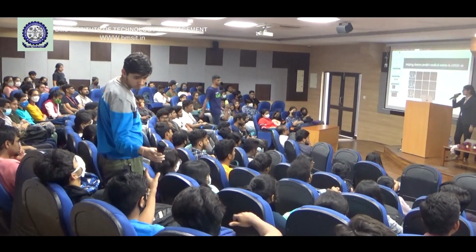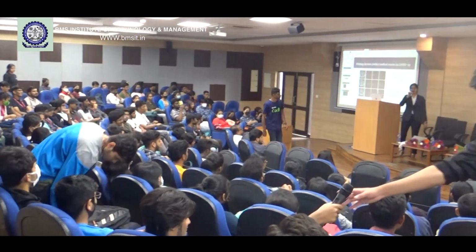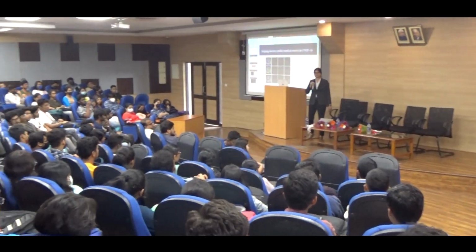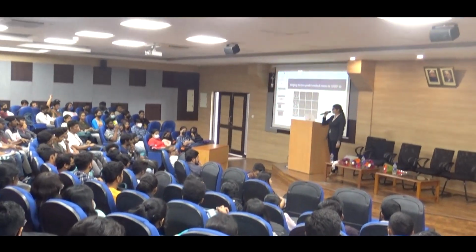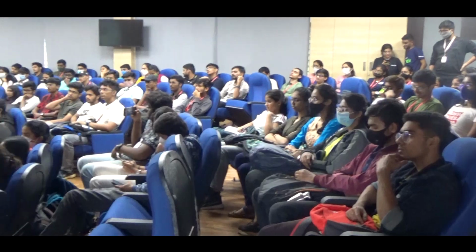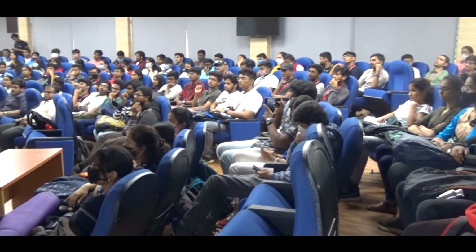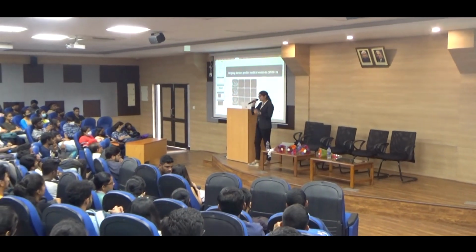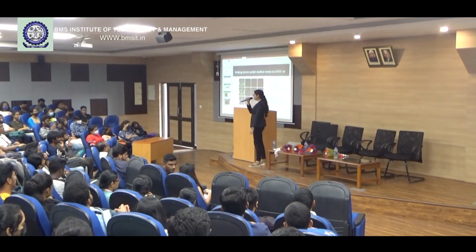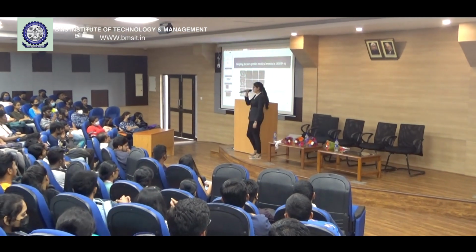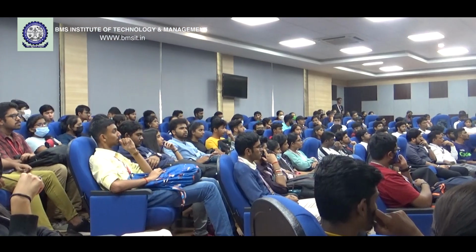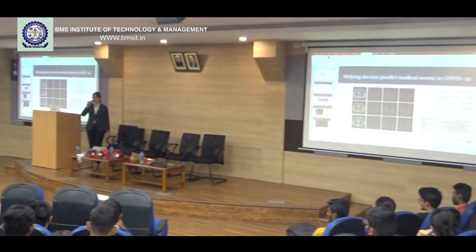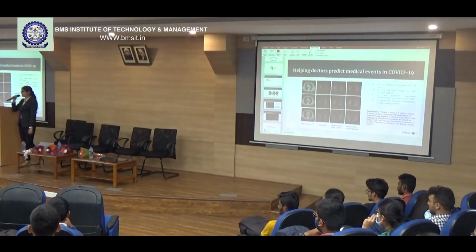Okay, very good question. Before I answer this, does anyone want to answer that? Any guesses? He said very good question. He said, let me elaborate, variants of COVID, and we have seen Delta, Omicron, right? Now, by training on the same model, how will my model be able to detect that this is a new variant? Basically, we have been provided one parameter called the CT severity score, which is given by the doctors.